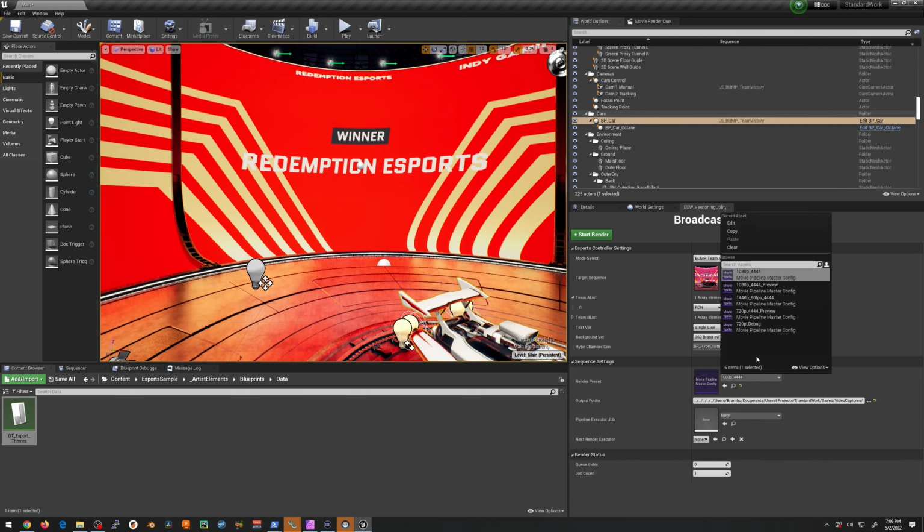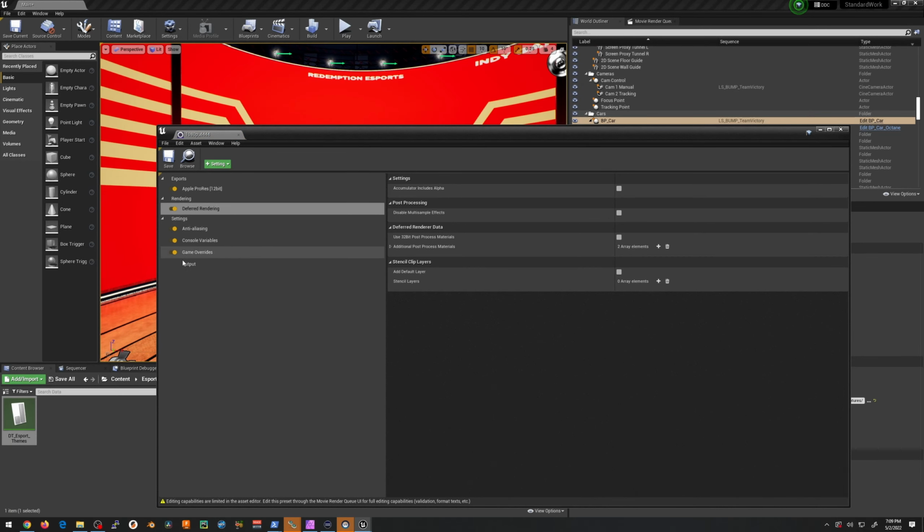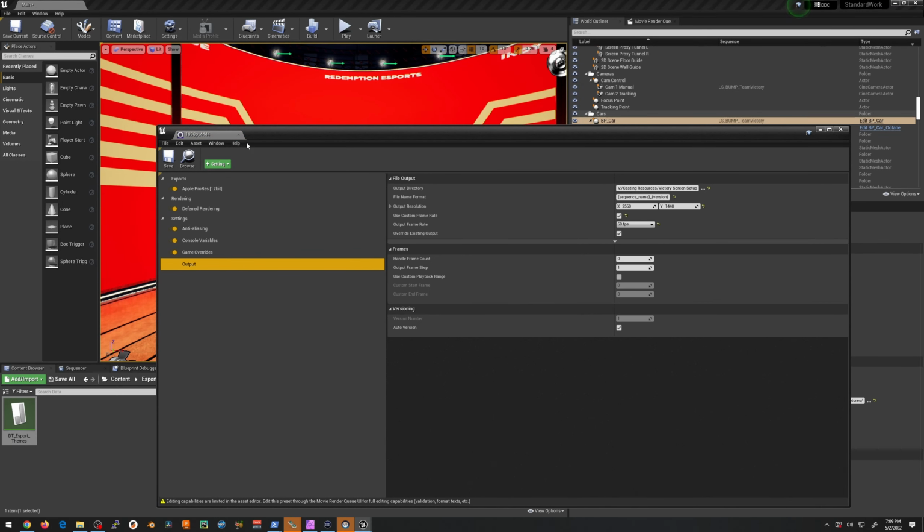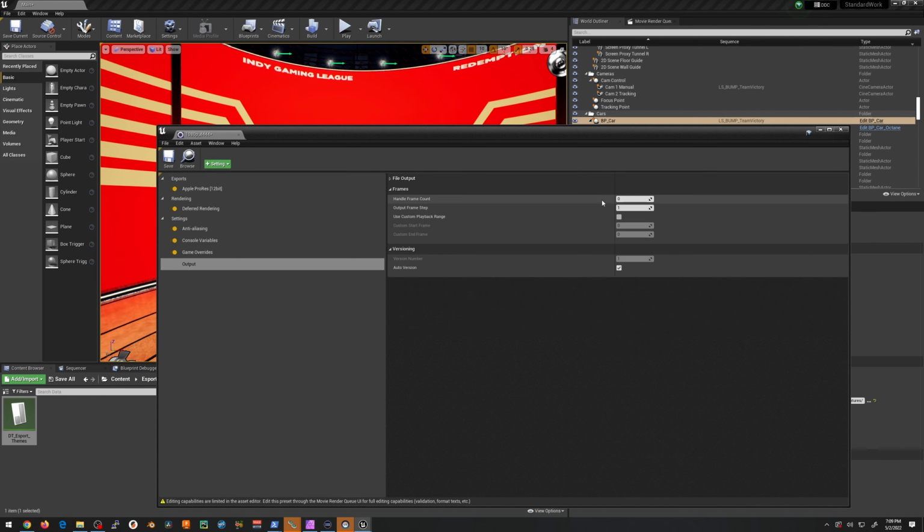Now, for me personally, I stream native resolution is 1440p. So what I had to do was, and in case you have to do this, I clicked on the 1080p 444. I just edited it. And then I changed the output. Well, as you can see, it actually changed the output as well here to 2560 by 1440. But, 1920 by 1080. And then by default, the frame rate's 24 FPS. I changed it to 60 because why not?